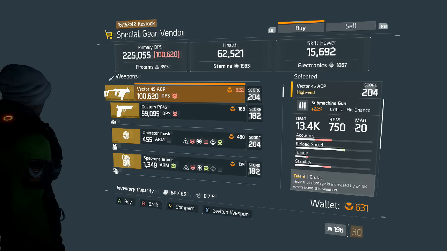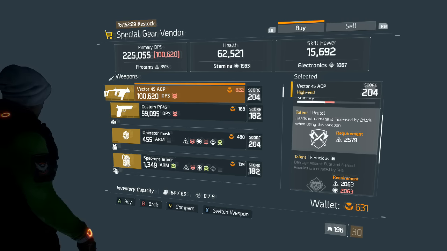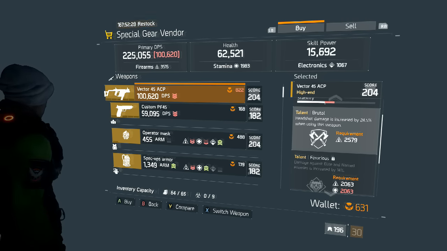First up, we have Brutal. Headshot damage is increased by 24.5% while using this weapon. Next, we have Ferocious. Damage against elites and named enemies is increased by 14%. And then finally, we have Determined. Killing a target reduces skill cooldowns by 9%. This is an all-around safe bet, guys.